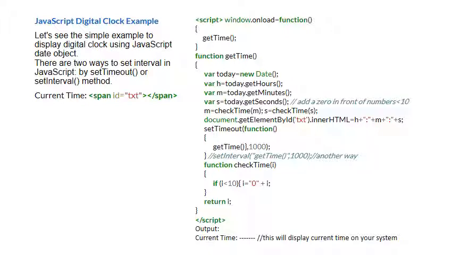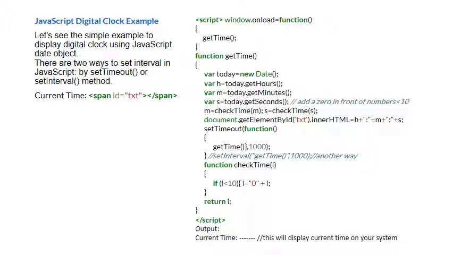Then m is equal to checkTime, and it will call the variable m. s is equal to checkTime, it will call variable s, and it will print it on the HTML page as hour, minute and second using colon between them. Then setTimeout will call the function getTime 1000.